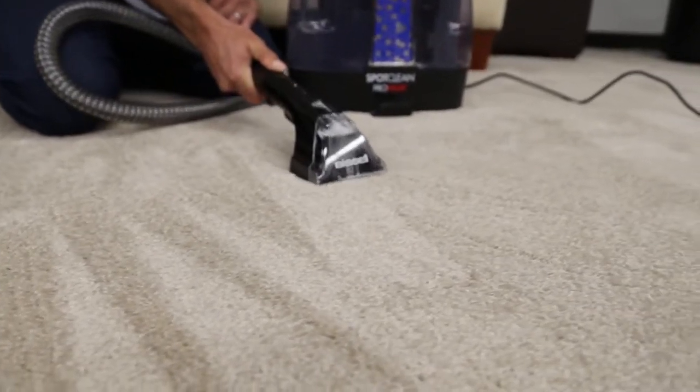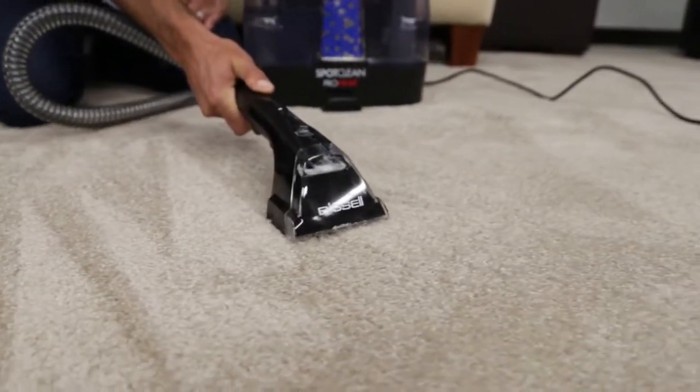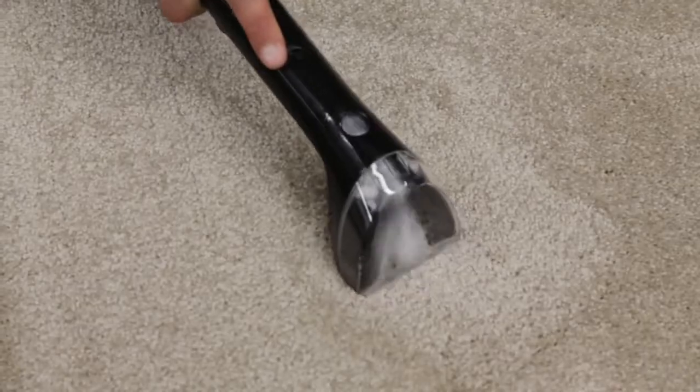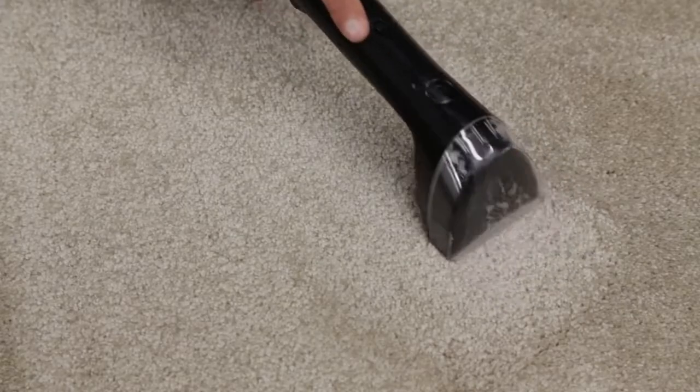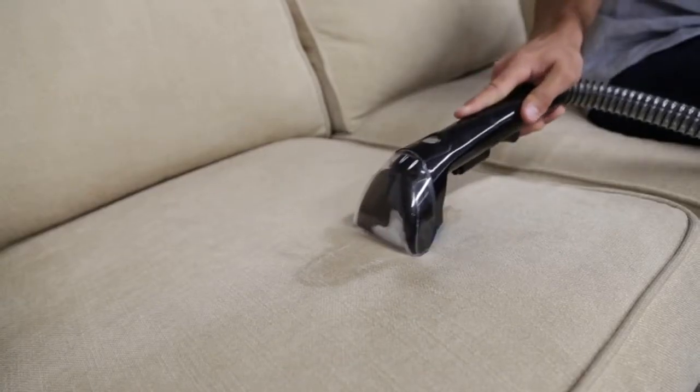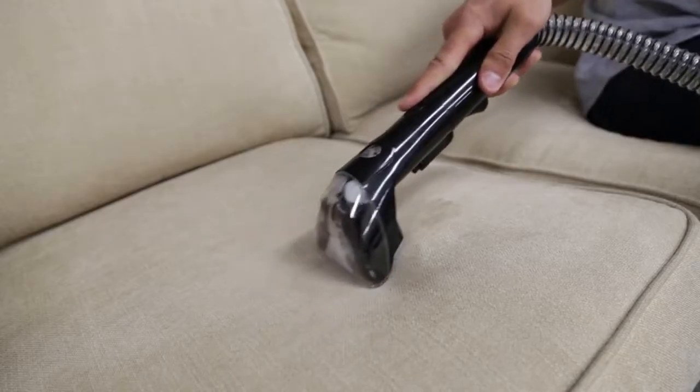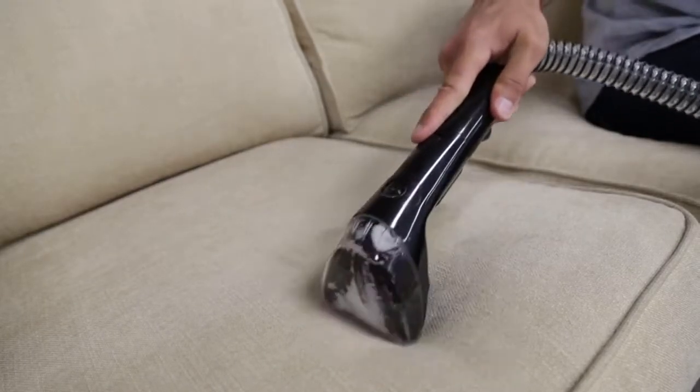If you find that your machine is having trouble picking up the cleaning solution, the following tips may help. You may have poor positioning of the tool on the upholstery or carpet. Reposition the tool on the surface and tilt the nozzle forward for better suction. Clean smaller areas when cleaning upholstery, as it will absorb the water and solution quicker than carpeting.